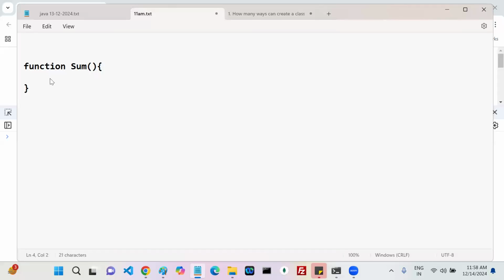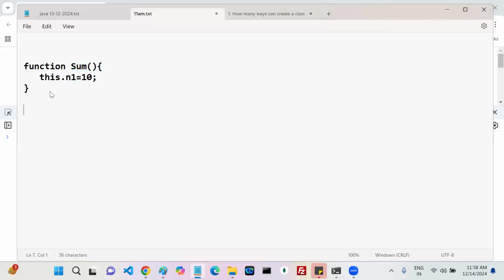It's a functional class. this.n1 equals 10. If I write like this, what does it mean? It's a variable inside which class? The sum class.